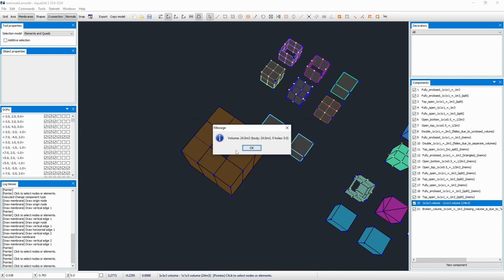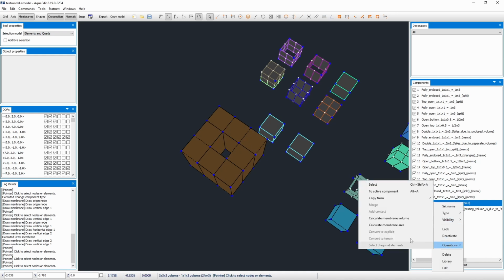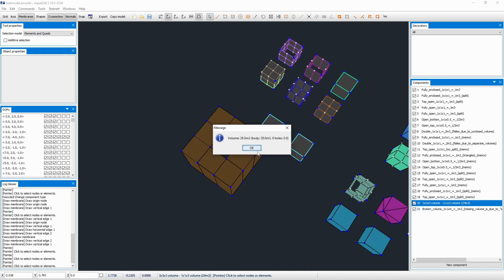In our test case here, we have a cube measuring 3 by 3 by 3 meters for a total volume of 27 cubic meters. In the middle, a 1 by 1 by 3 meter hole has been created for a total of 3 cubic meters of volume. Using the calculations for verified normal yields the expected result of 24 cubic meters. If we did not use the verified normal calculations, the volume would be estimated to be 28 cubic meters, as it was not able to tell what the actual geometric volume looked like.